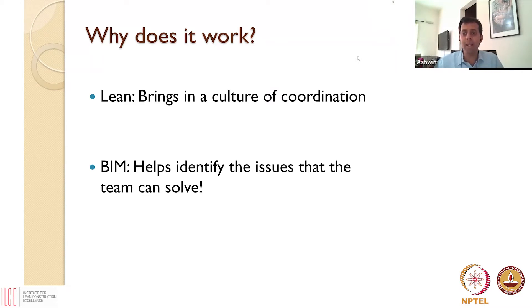BIM allowed people to have visual conversations. It turns out that BIM and lean work very well together — BIM enables lean, allows you to be far more productive, and allows you to increase the flow on your production site. BIM is useful standalone, but BIM plus lean is a very potent combination, and there's enough research that shows us this.